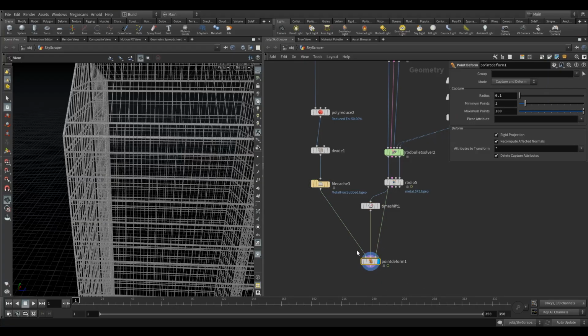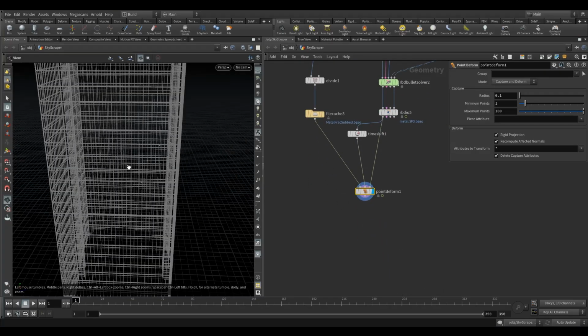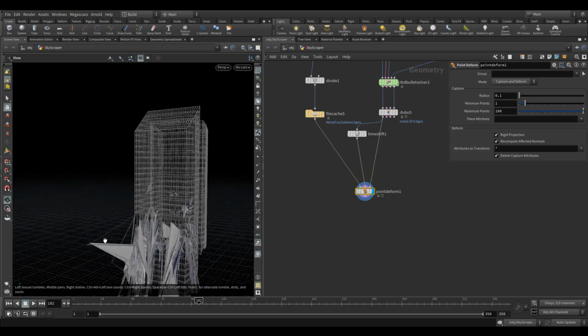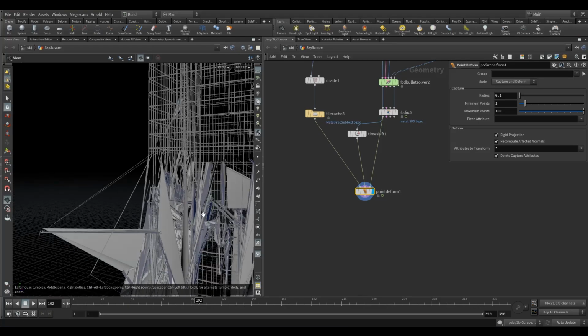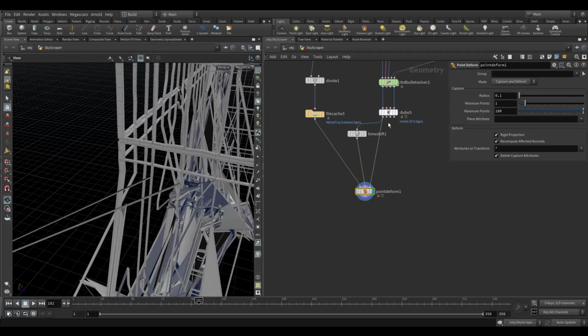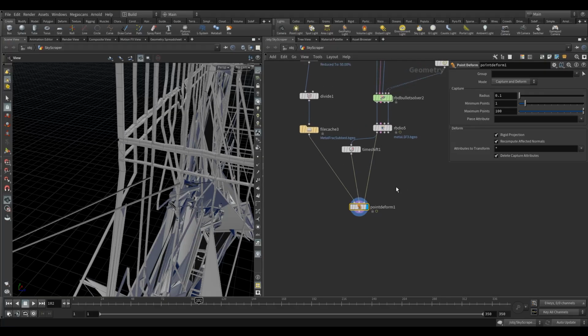So we're deforming this with this and this, right? So we use the first frame to calculate the difference between the two and then apply that to this geometry. So now I don't think it will work. If it does, it will be not great. So what we need to do is tell it to only deform, to match each piece in the simulation to the subdivided pieces, right? And we can use that class attribute.